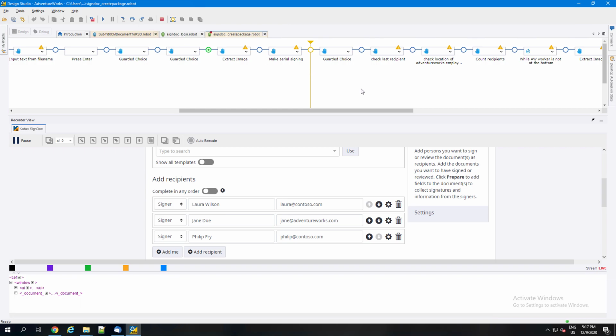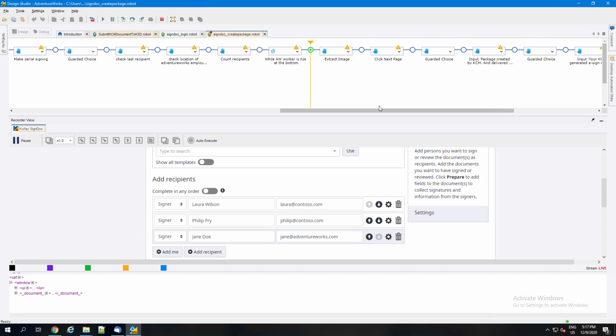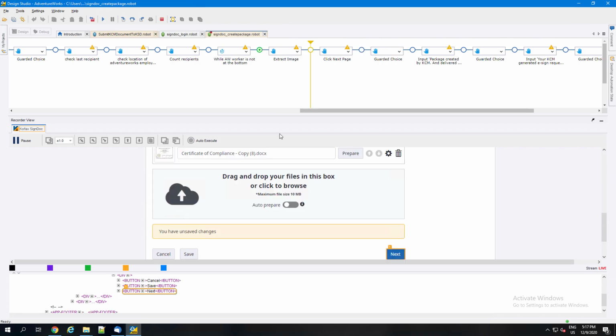And then we have some logic there to make sure that we move Jane all the way to the bottom. So we're going to do just that. We're going to loop through that. And this works independently, whether it's 3, 5, 6, or 19 signers. It has the logic in place to do that. So we then take another screenshot to show that we did it the right way.